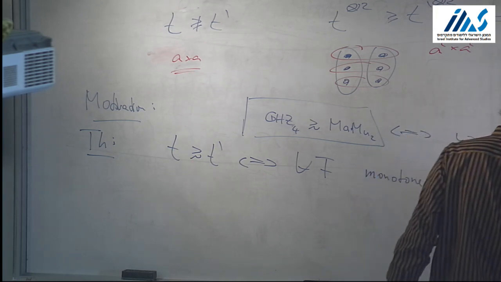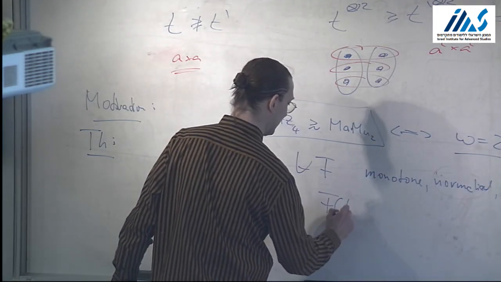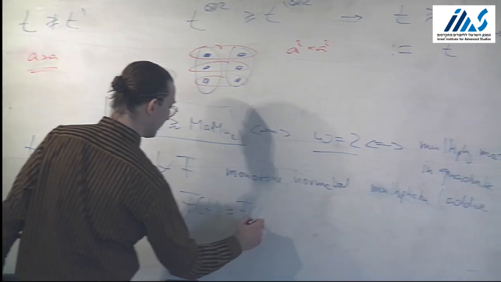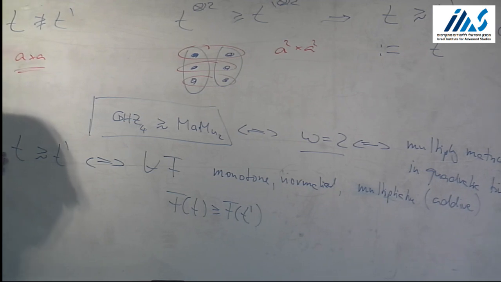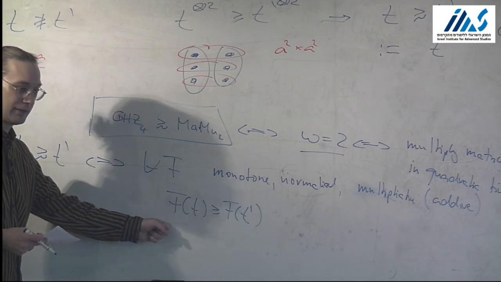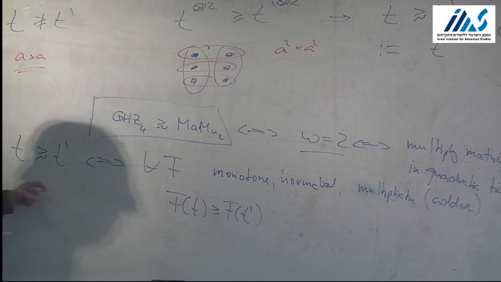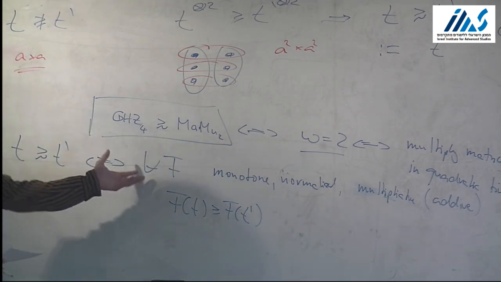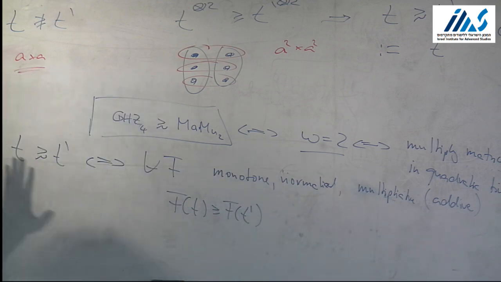He also has additive, but let's not worry about this now. If for all such f, f of t is bigger than f of t prime. So basically, he shows that this restriction order has an accompanying set of obstructions that can completely tell you what happens here. And so there exists this: you look at all the functions that are monotone, normalized, multiplicative, and then you just have to evaluate this, and then you get this. And he showed this theorem, it's some kind of Hahn-Banach separation theorem.